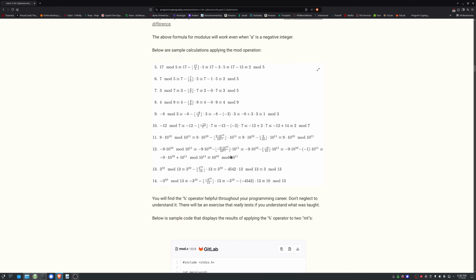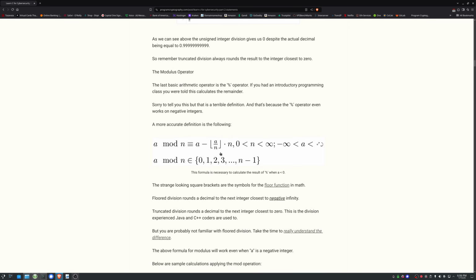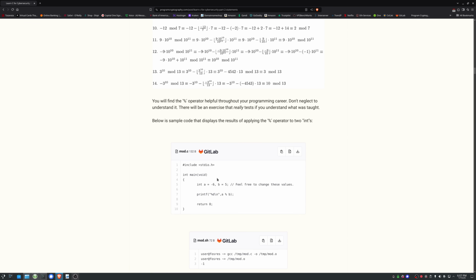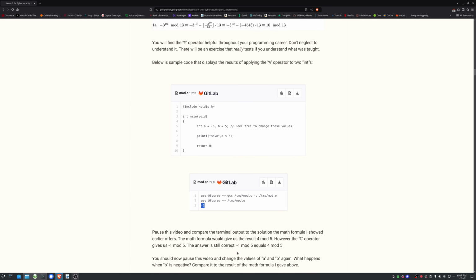The answer 4 modulus 5 is the answer we would get if we used the floor division formula here. Meanwhile, the formula based on truncated division, an exercise to leave to you in the exercises section, will give an equivalent negative answer, negative 1 mod 5. Go ahead and read this paragraph as a reference to what I just said. Take the time to understand it.